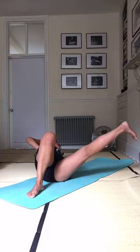So on your hands and bring the leg back in, so you're ready for clam. Now you're back on the same arm. You open up for 4 and come in. So from inner side to outer side, you open up and come in.